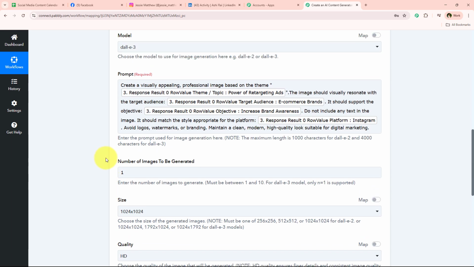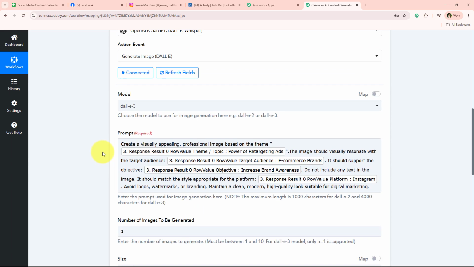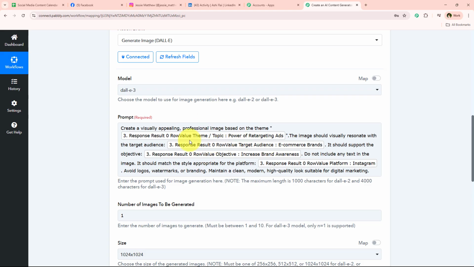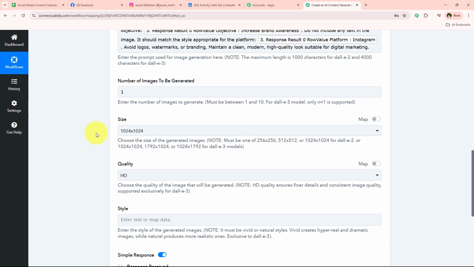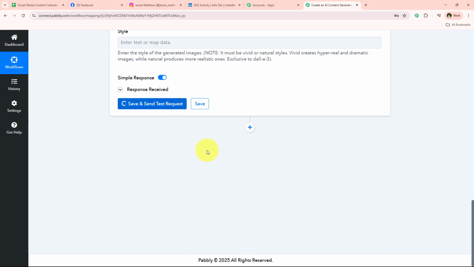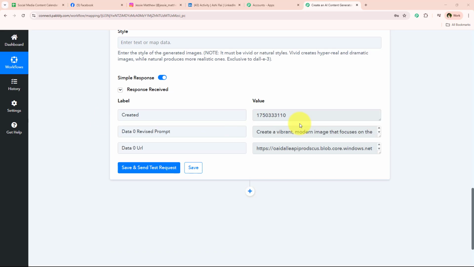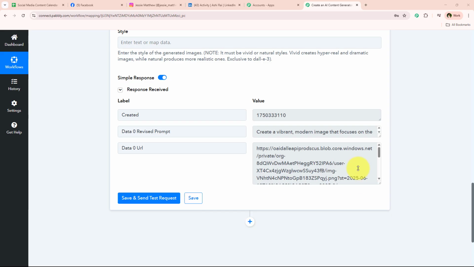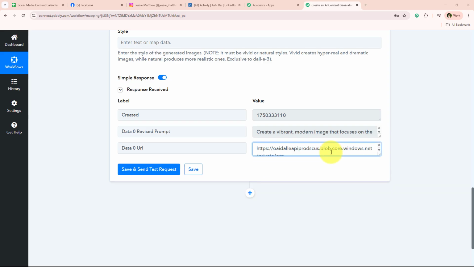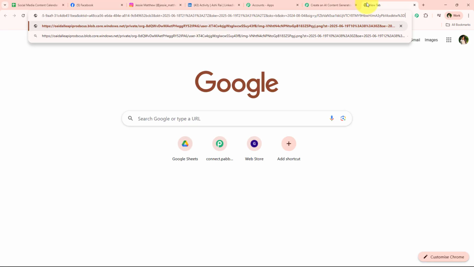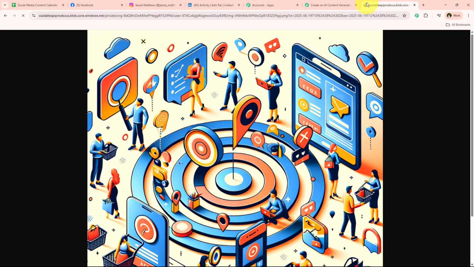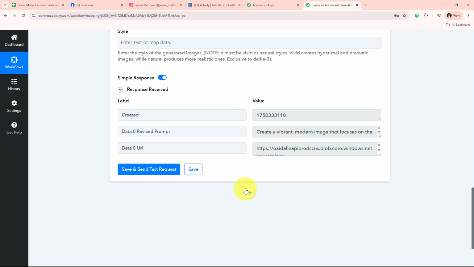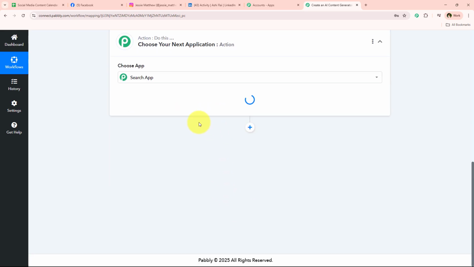And once we click on this save and send test request, automatically my AI agent is going to generate me the image based on these details. Alright, so we just have to wait for a few seconds till my AI agent is generating me the image. And as you can see that my AI agent has successfully generated the image. So I'm just going to copy this image, and first I'm just going to check if this image is correct or not. And as you can see that this image is correct, so I'm simply going to use this image only. And now first I'm just going to generate the captions and the hashtags.